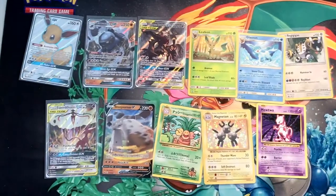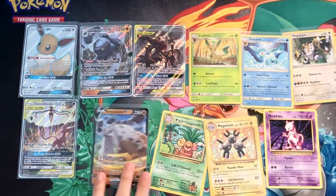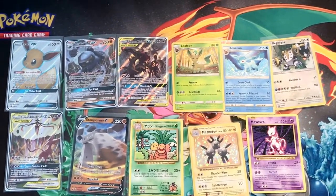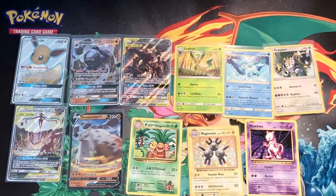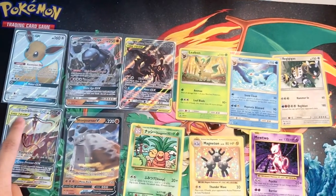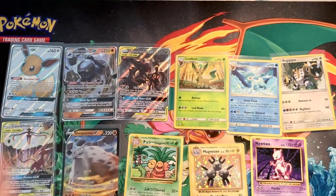Hello everyone, so this one is a recap. I just want to show you all the cards that I have in the box, the promo cards. The promo cards in this set are actually pretty impressive because the artwork itself is already amazing. You would have an Espeon Deoxys GX, Umbreon Darkrai GX, which are the two most beautiful ones.